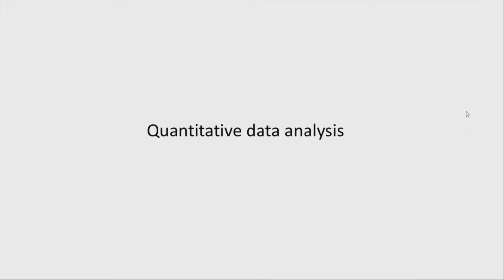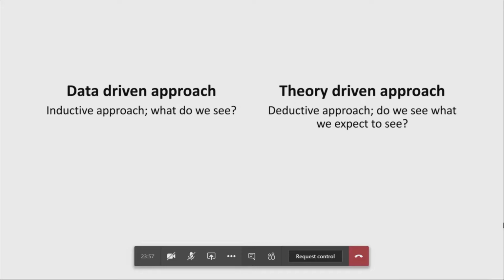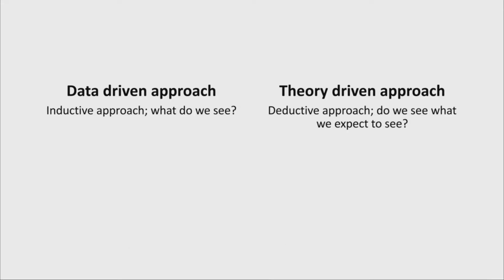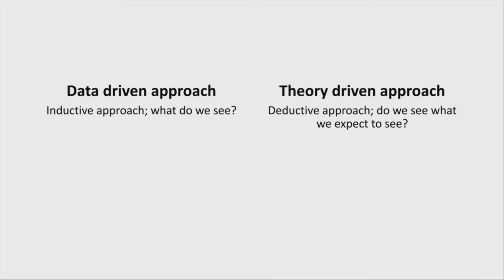When you want to conduct a quantitative data analysis, it's very important to know what kind of approach you're taking. So we have, in general, the data-driven approach, which is inductive, like I just mentioned. You start with looking at a group of people and try to distill what you see. Can you find patterns in it? Can you make a theory of that? An example of that could be, do all the users in your group experience the same problems? That would be a data-driven approach.